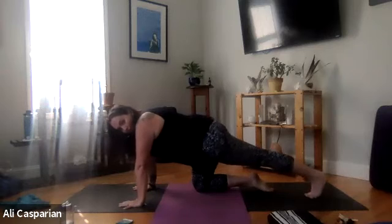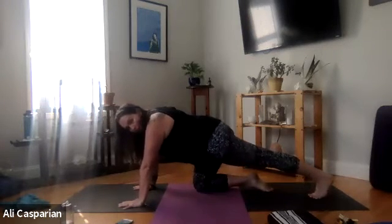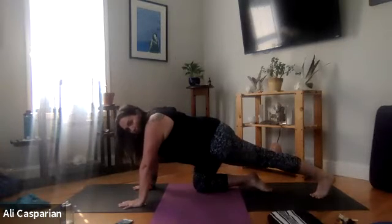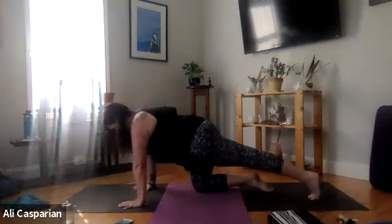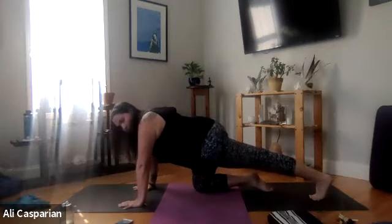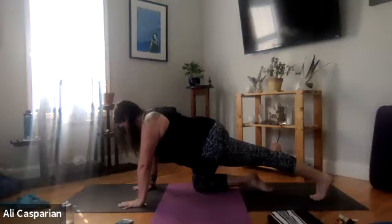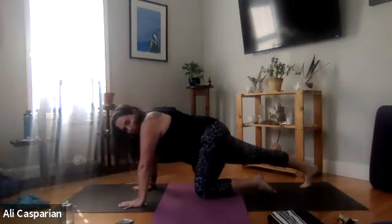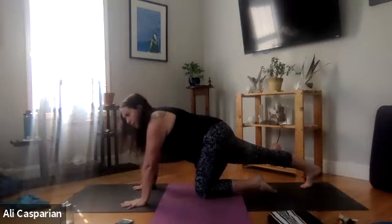All right, so we're going to step the left foot back, gently rocking back and forth. So that's kind of similar to when we were pointing and flexing before, right? So drop the left hip as you extend the left leg back. And then we're going to do the same thing on the other side. So right leg's extended back this time.